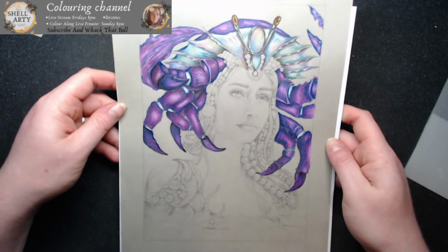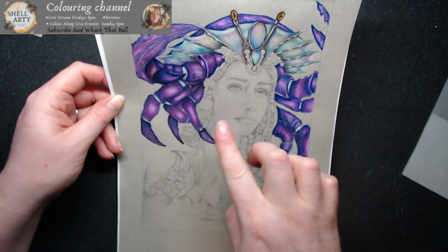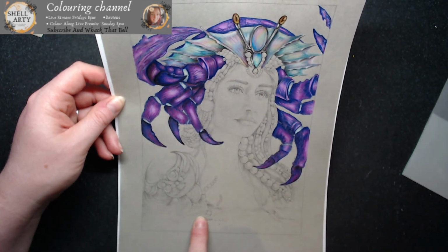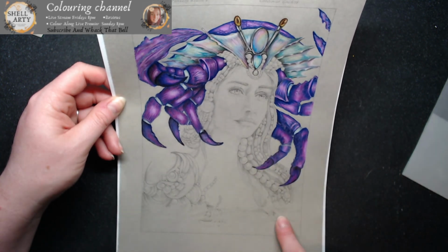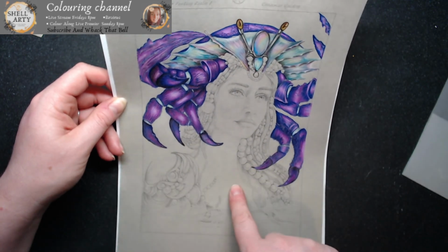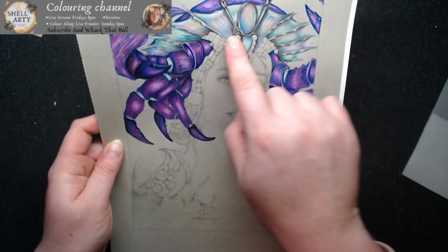I hope you've enjoyed this video today of colouring the crab. I will be doing the pearls and the hair in part 3, sorry. I'm going to do one side of it on video and then the other side of it off video, because it's going to be the same process, so it doesn't matter which side I do on camera and off. You'll get to see it, but then also get to do the dress and the skin.